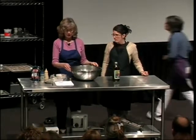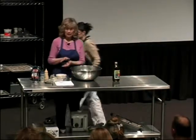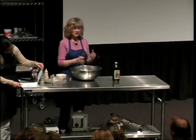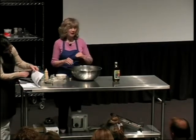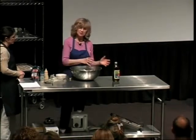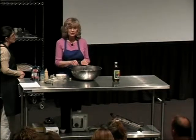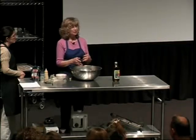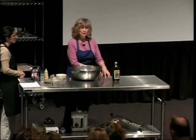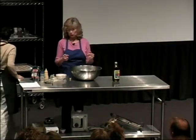And you want some flavor in there. Typically what I do is one part vinegar, acid, whatever that would be. You could have lemon juice, you could have sauerkraut juice, and three parts oil. You can adjust that to your taste. If you want it a little sweeter, you could add a little agave. For a Mexican version, add some chili seasoning. For an Asian version, add a little five spice and a little ginger. For more Italian, you might use a balsamic vinegar, or for an Asian, a rice vinegar. So all you have to know is the basic ratio, and then you can mix up anything you want.